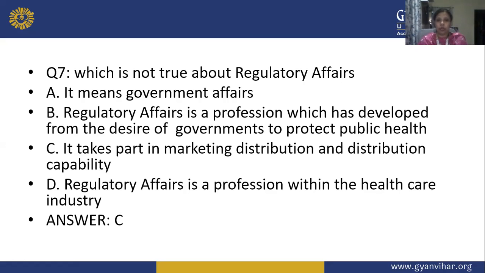Next is which is not true about regulatory affairs. It means government affairs. Is it not true? Yes, it is a government affair, so it is true. Regulatory affairs is a profession which has developed from the desire of governments to protect the public health. Next is it takes part in marketing, distribution and distribution capability. Next is regulatory affairs is a profession within the healthcare industry. So answer C is correct. That is, it takes part in marketing, distribution and distribution capability is not true about regulatory affairs.